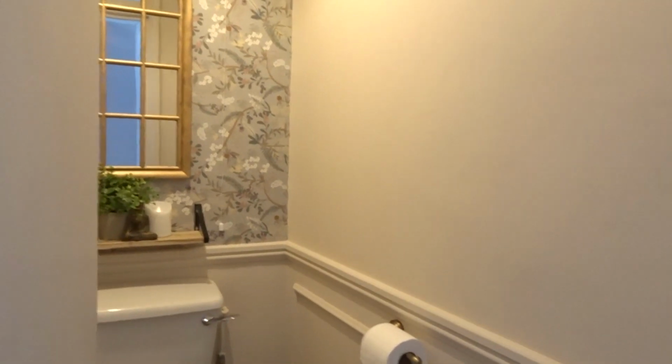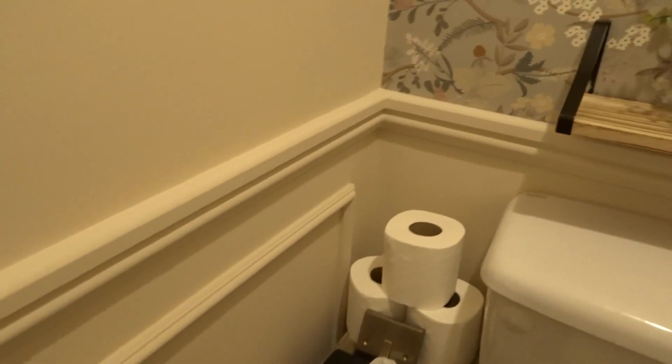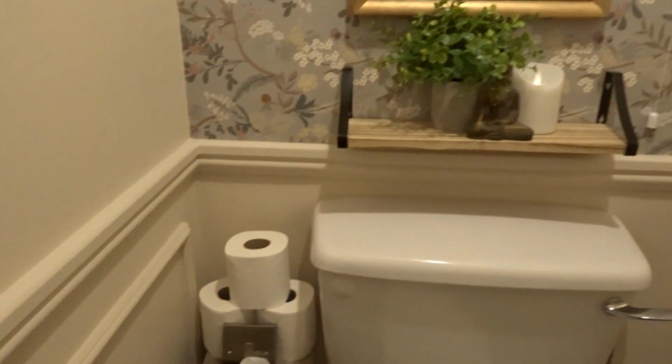Okay guys, so this is it, all done, all finished. I'm really happy with it. I'm just going to give you a little mini tour. I'm just going to shut the door behind me so there's no other noise from the rest of the house. I've turned the extractor fan off, so hopefully it's nice and quiet in here. But I just want to show you it all finished so you can get a good look at it.